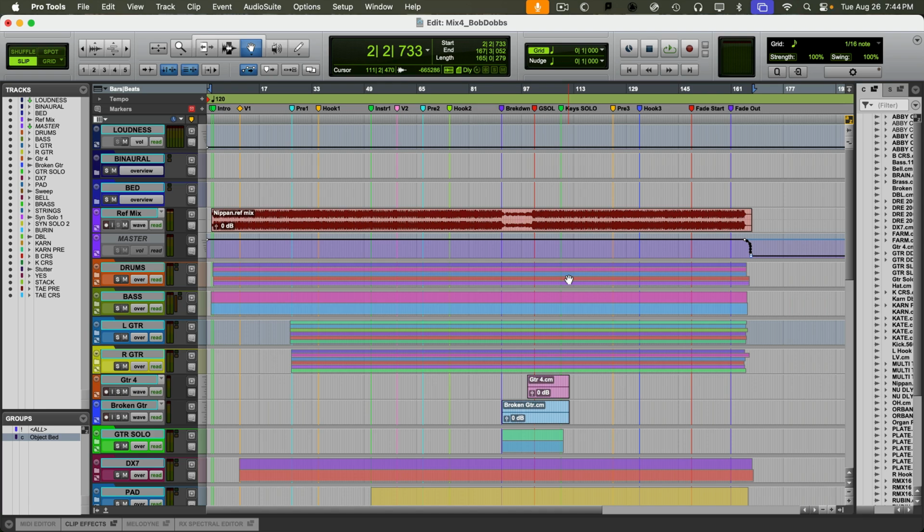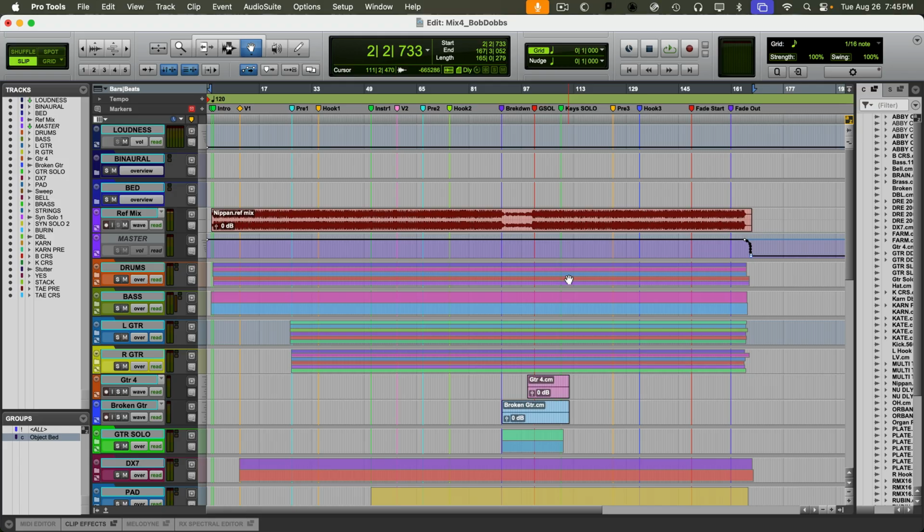Hello, and welcome to a video in which I am going to set up and demonstrate configuration of the Dolby Atmos renderer application, the standalone application, not the one built into Pro Tools or other DAWs. And I'm going to configure it for use with Pro Tools or another program such as Dolby Atmos Album Assembler, or to play back ADM files, or for whatever you might need it for.